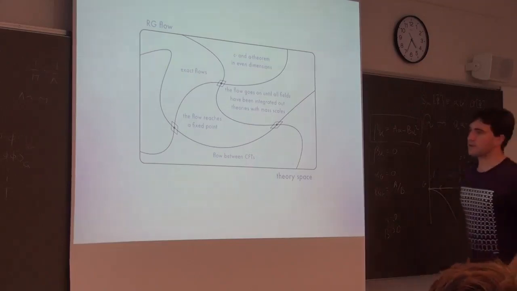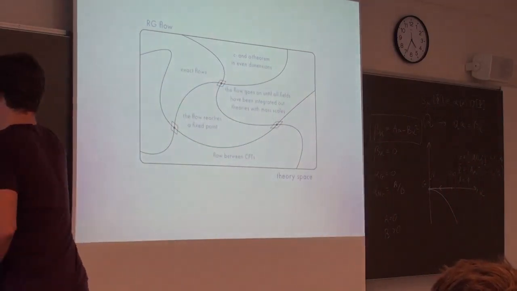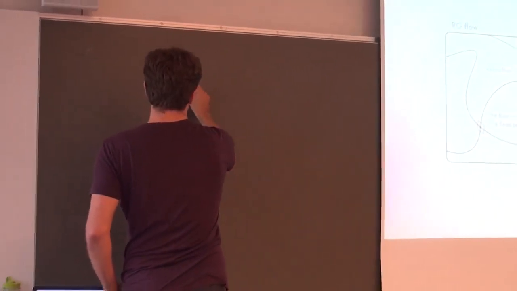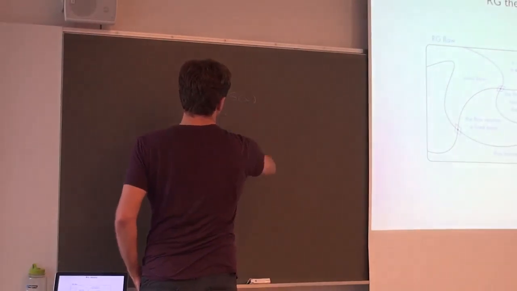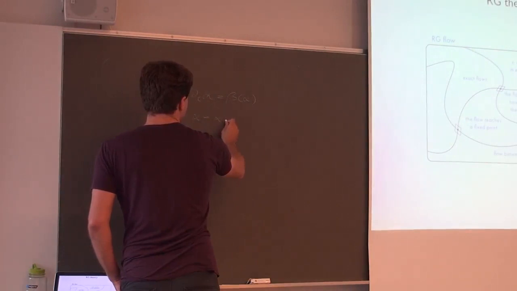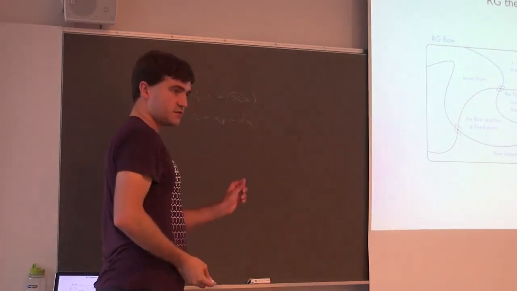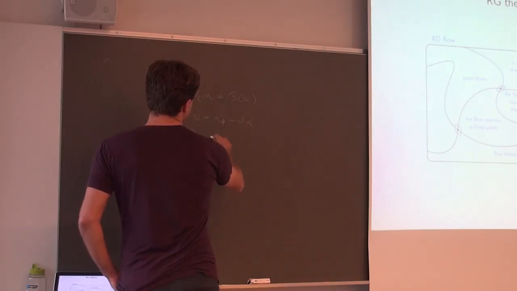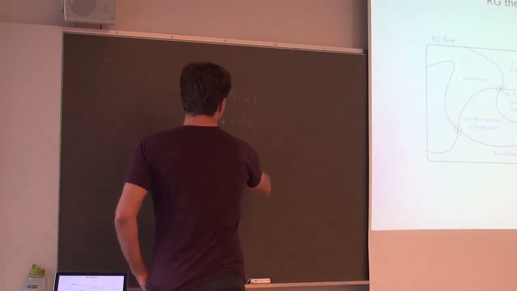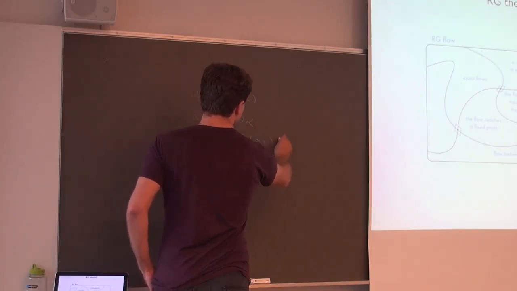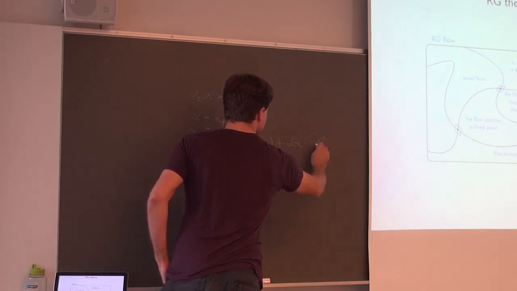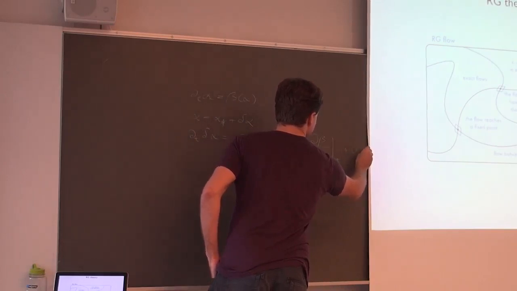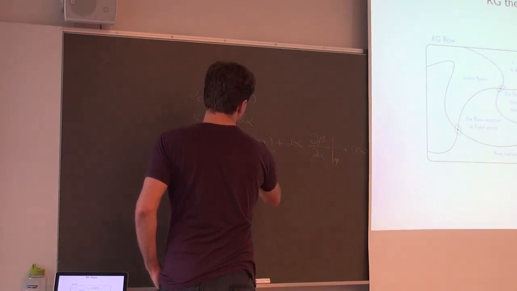It's easy to see that that is happening because you just do the simple standard analysis. So if we have that dα/dt is equal to beta of alpha, then let's take alpha equal to the fixed point value plus a small modification. We want to check the stability of the fixed point. So then you do the t derivative. This one doesn't flow. And then I want to expand this one. So I will write alpha star plus delta alpha. Beta of alpha evaluated at alpha star plus the order of delta alpha squared. Okay? Obviously this one is equal to zero at the fixed point.